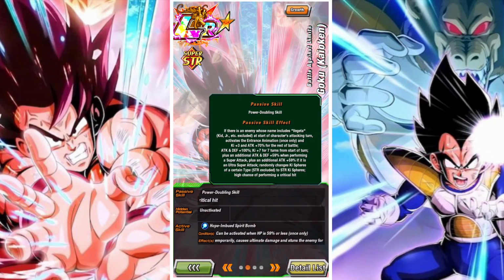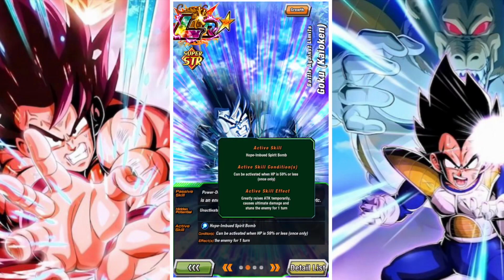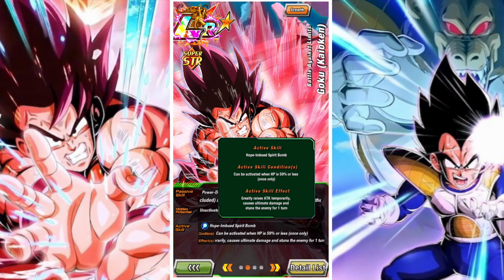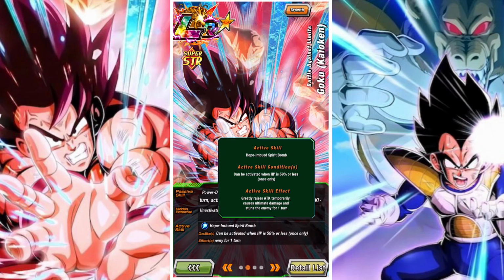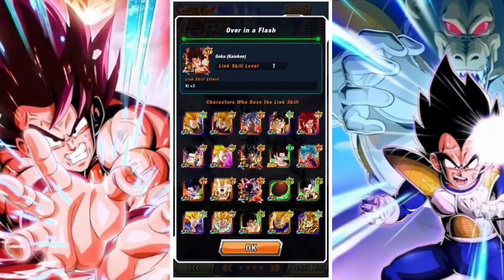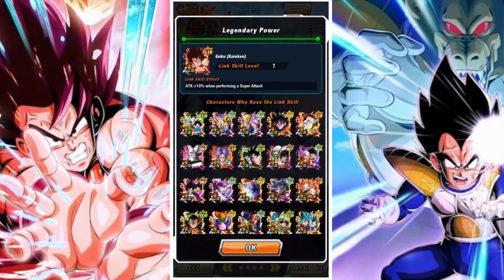And his link skills are Kamehameha, Z Fighters, Over in a Flash, the Saiyan Lineage, Shocking Speed, Shattering the Limit, and Legendary Power. His categories are pretty good: Pure Saiyans, Full Power, Goku's Family, Kamehameha, Final Trump Card, All-Out Struggle, Turtle School, Bond of Friendship, Accelerated Battle, Battle of Fate, and Saiyan Saga. So he's got a lot of categories on him, decent links, a lot of Ki links there, decent link set.